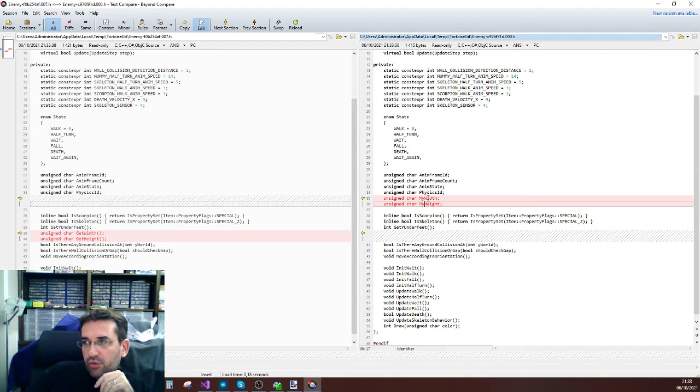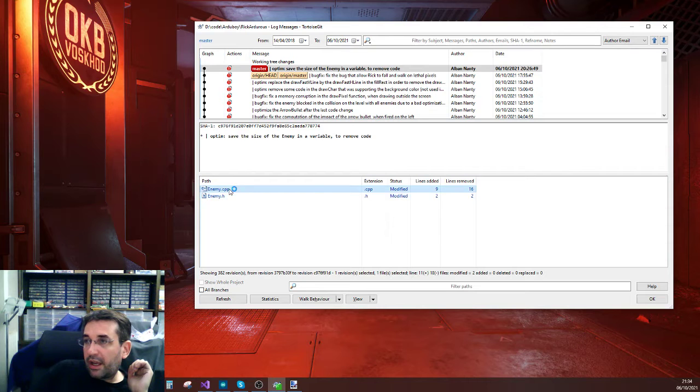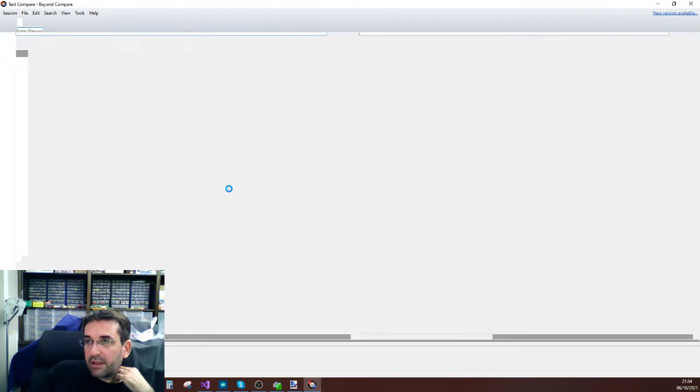Because that's two chars, and we have maximum, let's say, 4 instances of enemies in one level, so it's 4 times 2 bytes. It's 8 bytes. But is the code saved by removing that smaller than 8 bytes? And yes, it seems that it is.